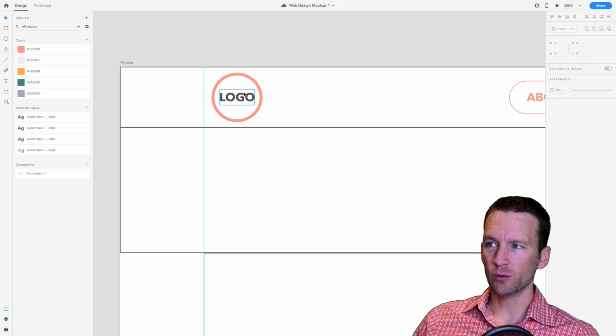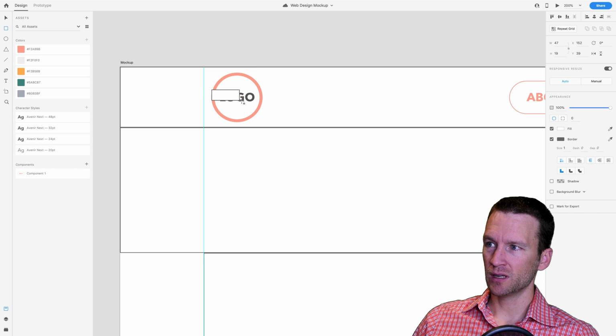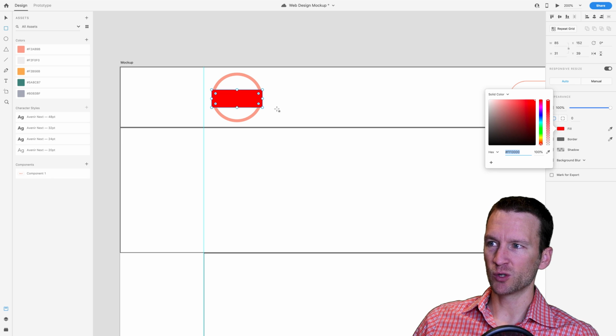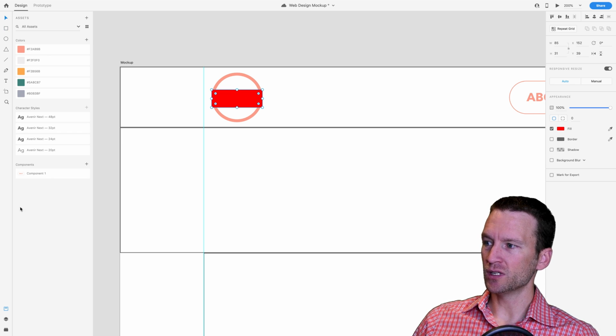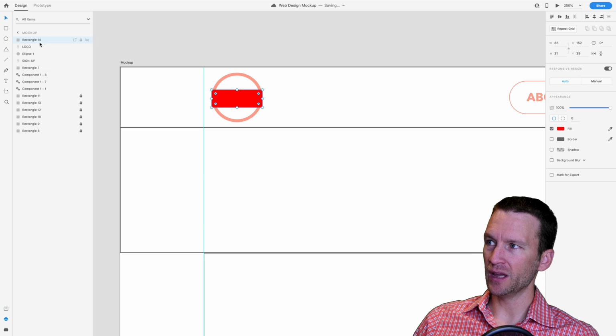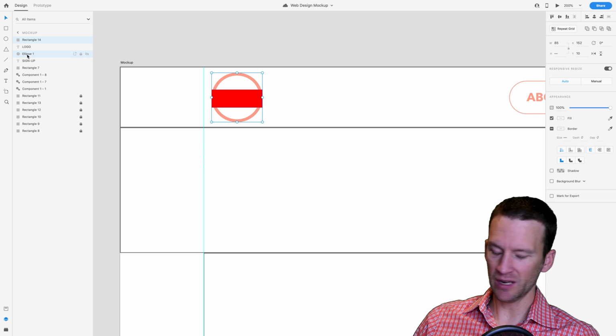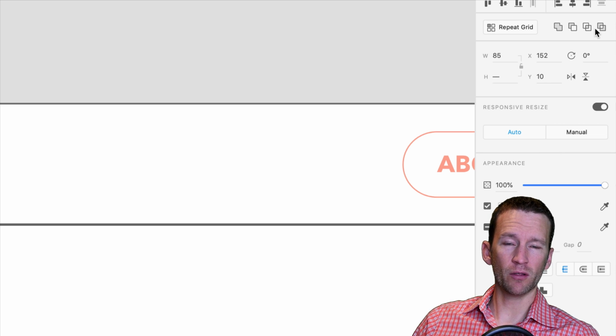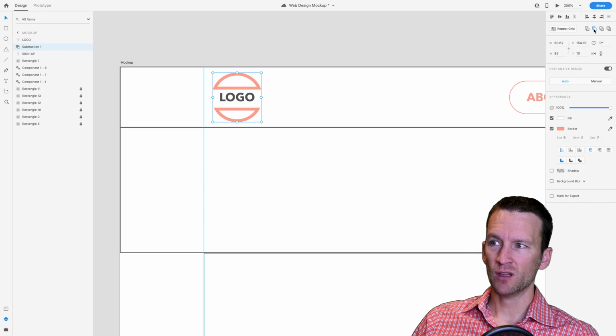And then lastly, I kind of want there to be a bit of a cutout here for the logo. So I'll just grab a little shape and I'll drag that shape in here like so. And I'm going to turn off the border, and let's just fill this with a bright color so we can see this. And what I can do is if I open up my layers panel, I want my rectangle and my ellipse. So I'm holding down the command key on the keyboard and clicking that so I have both of those layers selected. And I'm going to move over here to the top right, and these are all the merge and subtract tools. So I just want to cut that out like so.